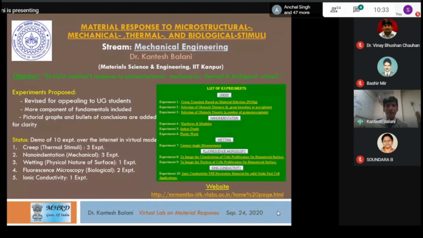Typically, when we do conventional tests, we take the entire material, we assume it is a single material, and then we do the test, and then we get an average property. But if we can know the property of individual phases, then we can also design it. We can engineer it so we can get much better output from the same ingredients. And that advantage nanoindentation can provide.